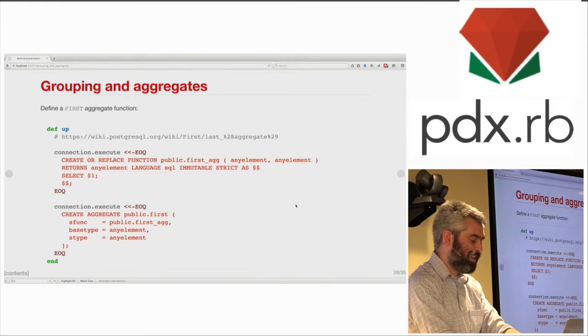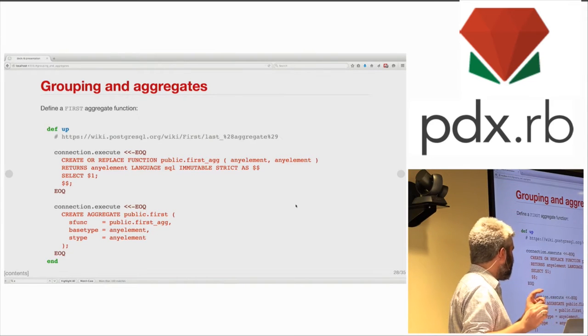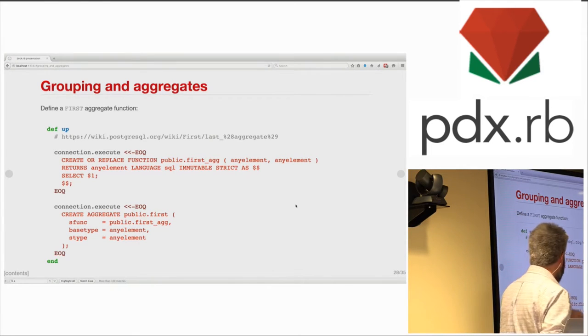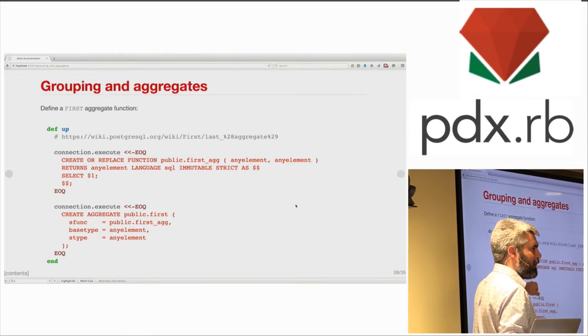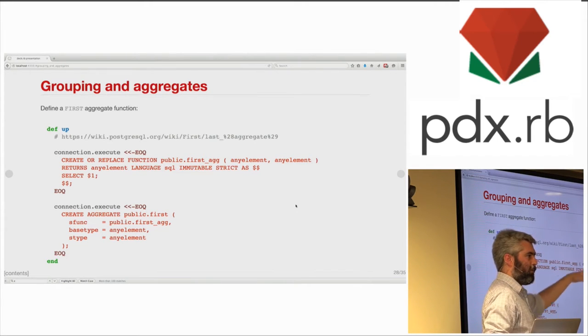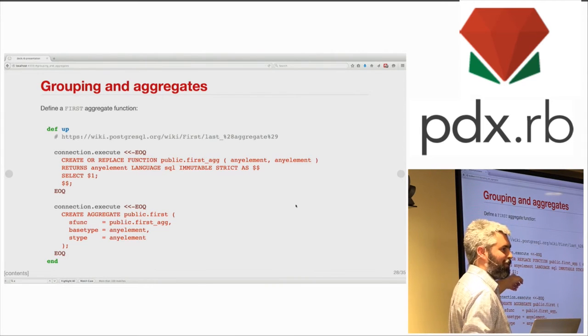First, we have to define our own function. Postgres, unfortunately, doesn't have a function called first, but we can create one. There's actually an implementation on the wiki, and the implementation is kind of as simple as it can be. It just returns the first thing. This is kind of like a fold, if you're familiar with that term, or in Ruby, collect or inject, right? It's going to go through all of the things that are being grouped together and run this thing for you. And the first parameter is your accumulator, and the second parameter is the value for the current record. So we're just going to keep returning the first one, right? So pretty simple. Here we declare it.